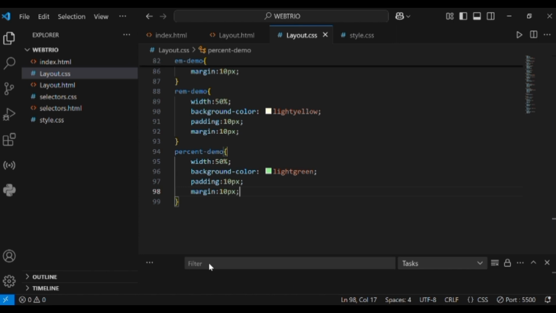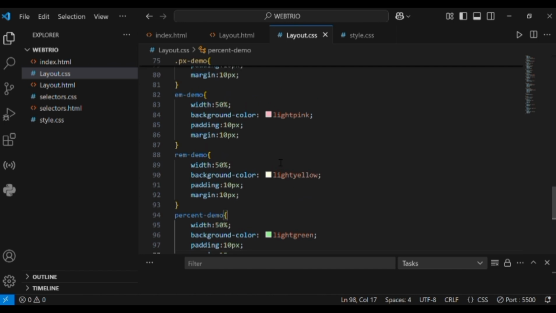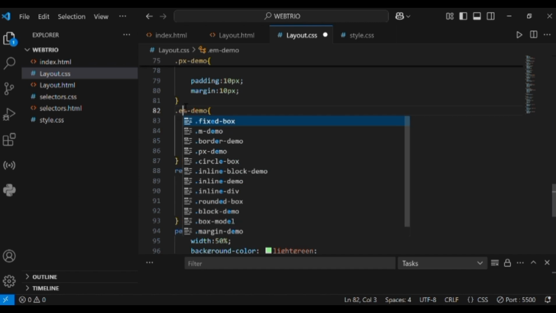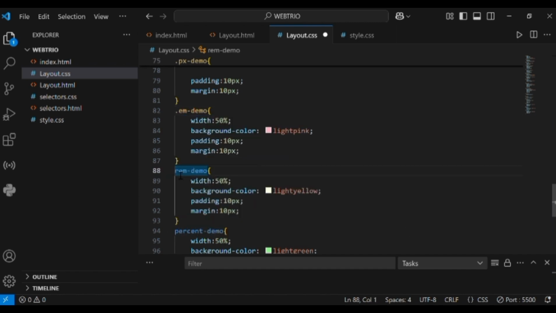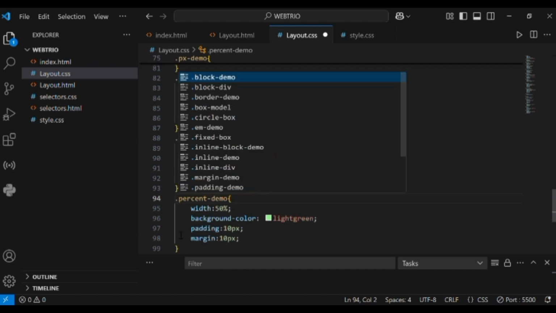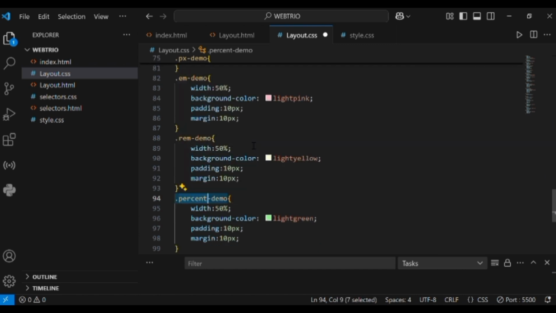Right, here I have added everything. Wait, sorry, I missed the dot symbol. Then save all this. Now look at the output. Here is the output.